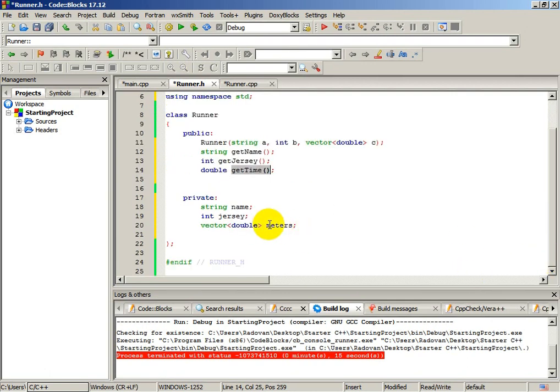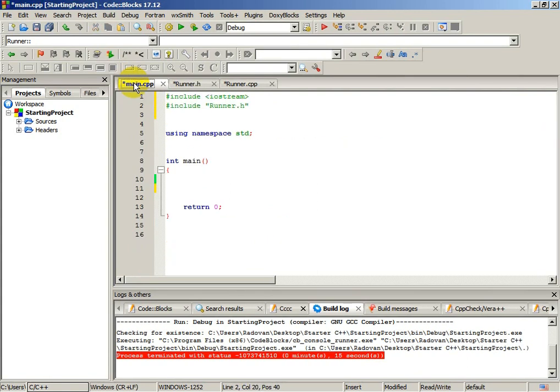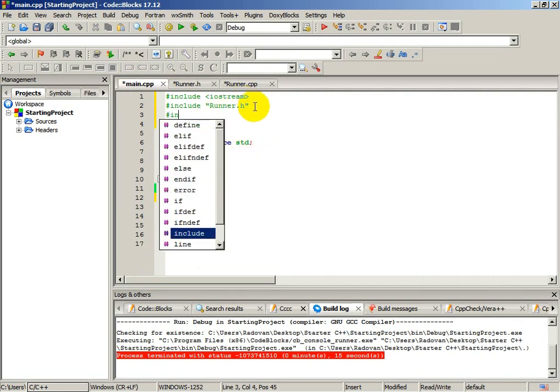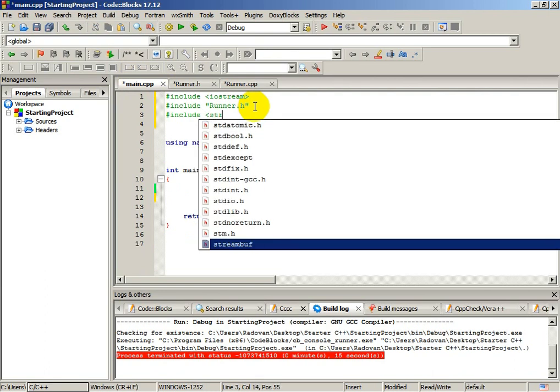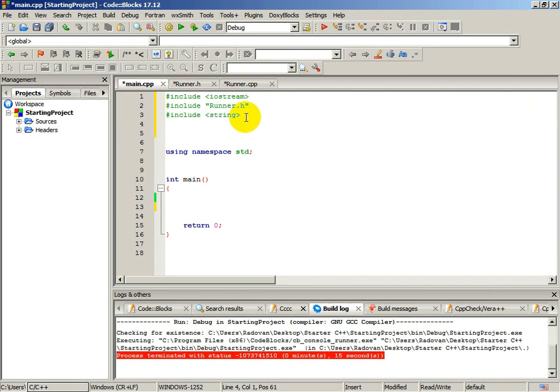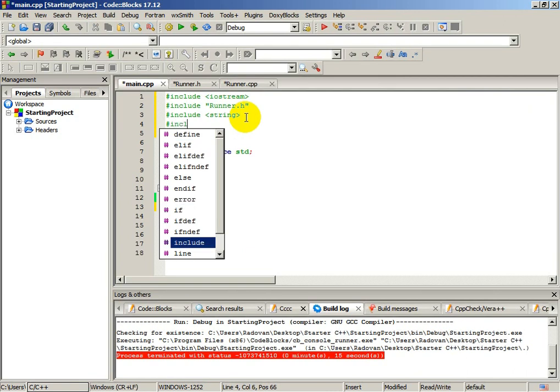It will be a vector of 100 random numbers from 0.01 until 0.2. And now what we need to do, we need to create first, let's include also here, we will need string, and we need to include a vector.